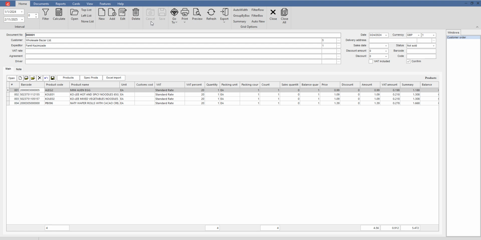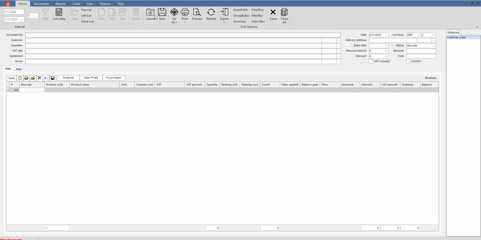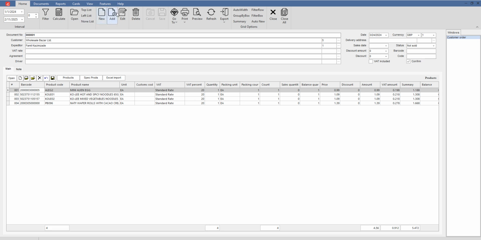The cancel button is used to cancel the operation that you don't want to be saved when you are working on documents and data. Cancel and save buttons are passive outside of operations. You can see. While the operations are running, the cancel and save buttons activate from the main buttons, but the new, add and edit buttons are passive. For example, when we choose this, they are active, and we can cancel these. They are active, they are passive.